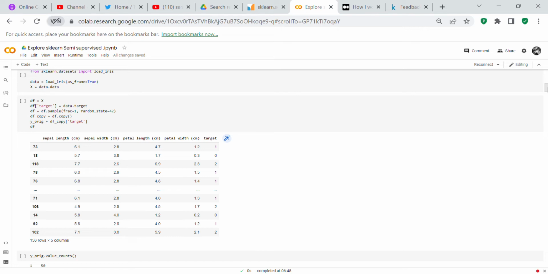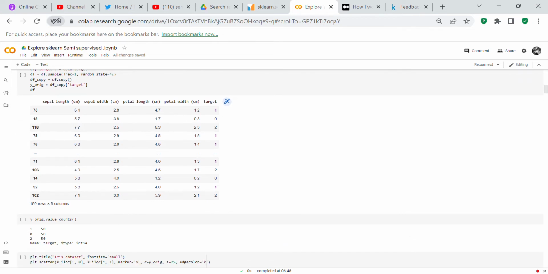So what you've got is a shuffled data set, and the reason why you shuffle it is because there's the hope that your predictions will come out better if the data set is shuffled. So if it's not shuffled, then you have a third of the rows are zeros, a third of the rows are ones, and a third of the rows are twos. And I don't think that bodes very well for making predictions.